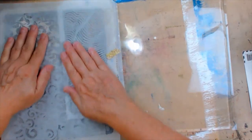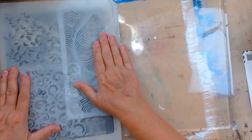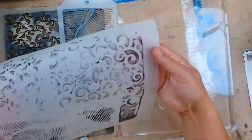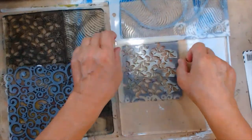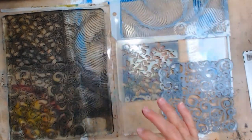Let's get a piece of, I think that's tracing paper. Get the rest of that off. You can use the tracing paper too. See? And then I'm going to put this on here. See what happens. And then we'll use this piece. It's just not crazy. Not a scrapbook either.